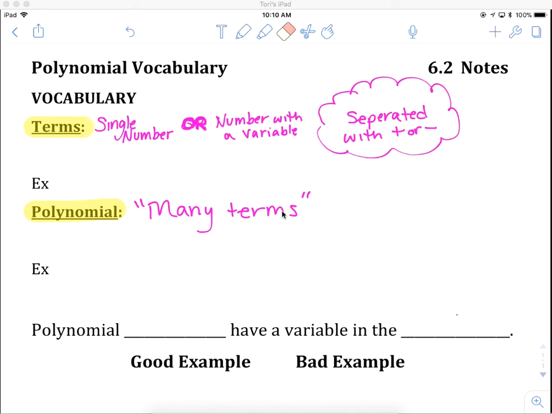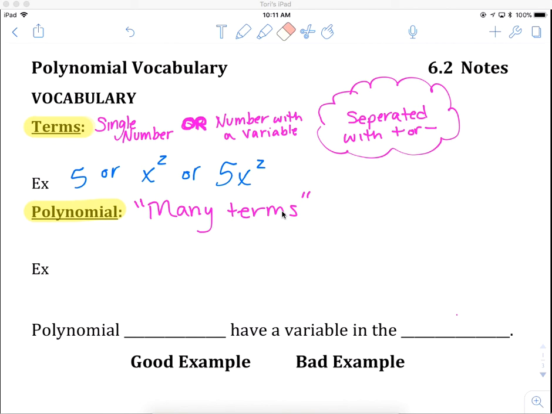All right, so you've heard me say things with terms before. For instance, when I say combine like terms, it means combine the pieces. It could be a single number, like a 5, could be a single letter like an x squared, that would be a term, or it could be a number and a letter together. Sometimes we might have something like 5x squared. Each one of those is a term. So to tell when they're separated, we have to look for the plus and minuses. If I look at something like x plus 5, that's two terms. They're separated with the plus sign.